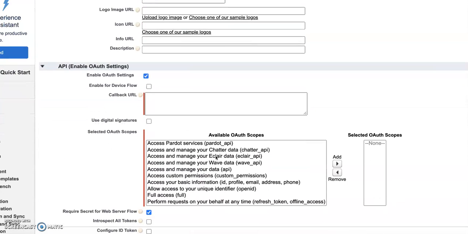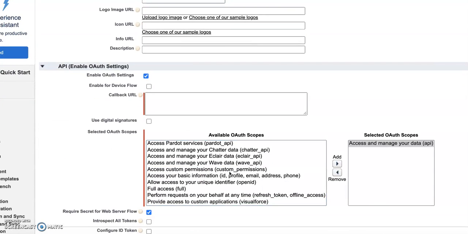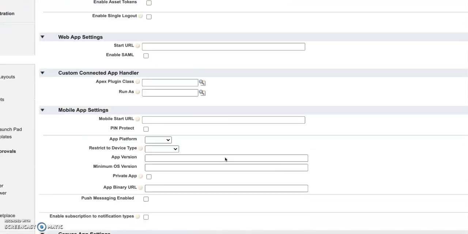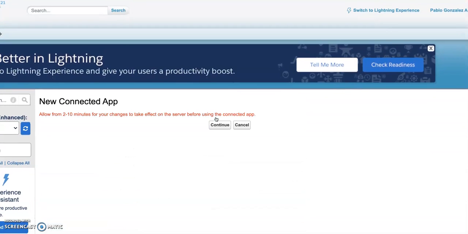Then on the available scopes, we're going to select API, and these two as well, full and perform requests on your behalf. And I think that should be enough. Oh, and this one as well, your basic information. Okay, so literally that's it. You just create this thing and you click save.